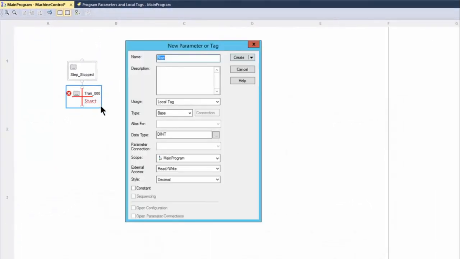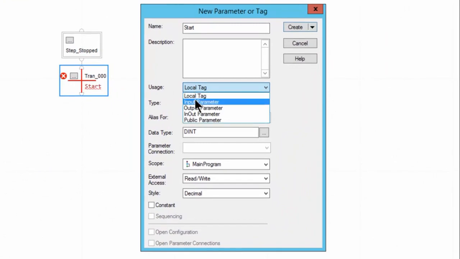Creating the start tag, let's make it an input program parameter. Of course, transitions are looking for a Boolean result, so we make this tag a bool. Because we have made this an input parameter, we can connect it to hardware tags later when the hardware has been installed and we have added it to our I/O configuration. For testing, we will simply toggle this bit manually.